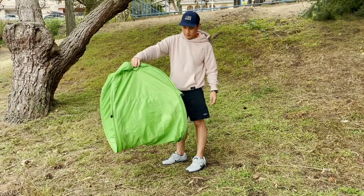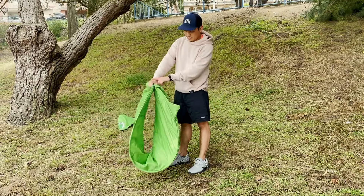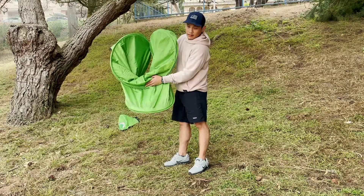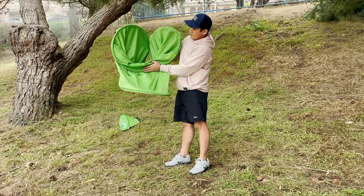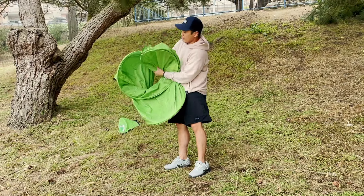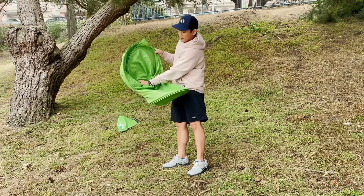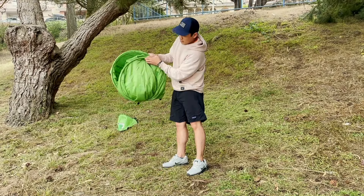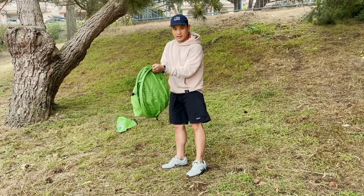Let me show you that one more time. Grab it like this and push down on one side — that creates what looks like a cartoon frog with two eyes. Line up the two eyes on top of each other, then grab the bottom where his mouth is and just close it just like that.